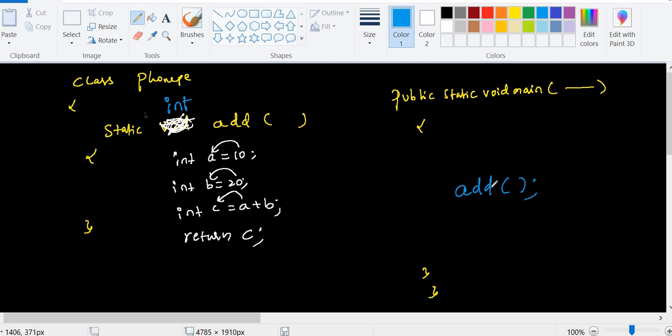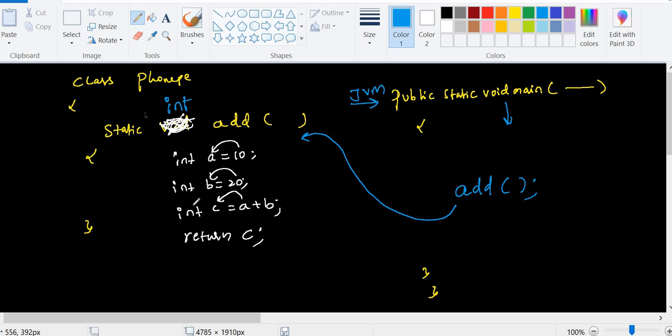Okay, so when you call this method, how will the method get executed? The JVM will enter into the main method, your controller will go inside the main method. Inside the main method I am calling which method? The add method. Methods will get executed whenever it's called or invoked. So when you call this method, your controller will go to the add method. So 10 will be stored inside the variable a, 20 will be stored inside the variable b, data type is int, and a + b, 10 + 20 equals 30. 30 will be present inside the variable c of data type integer.